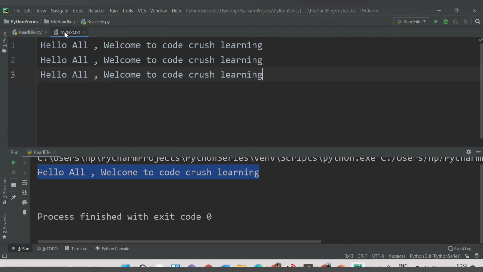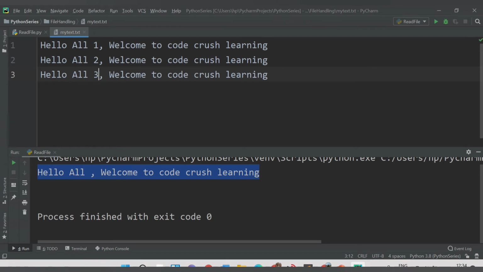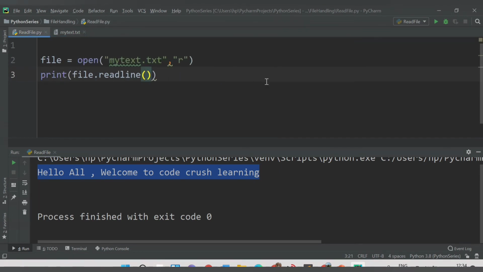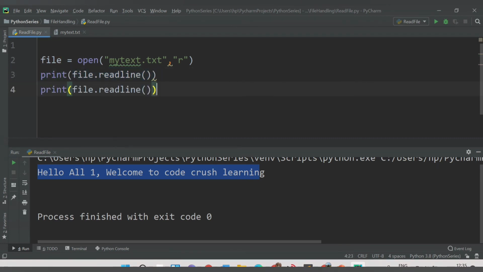Let me specify here more text. So let's say here first, let's say here second and third. And now if we run this, we will only get the first line content, hello all one, welcome to Code Crush Learning. So if I copy paste this statement here, readline, it will now print the first 2 lines, because the first line will get printed here and the second line will be printed by this statement.